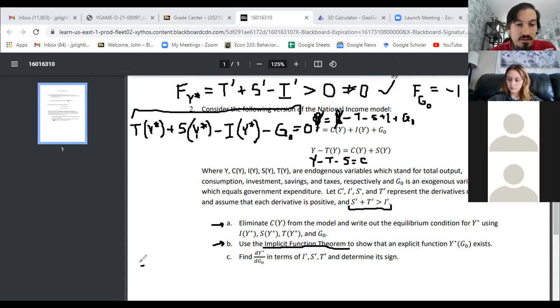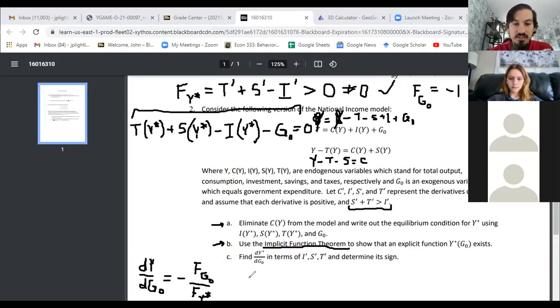So what is dy/dg0? The answer is, here, I'll write it out a little bit more formally, equals negative F_g0 over F_y star. Some people emailed me and I didn't tell them this exactly. I gave them hints. I said, well, for part C, you need to calculate it as the ratio of the proper derivatives, and it's up to you to figure out which ones they are. But this is how it is. It's just like before, you kind of cross like this.